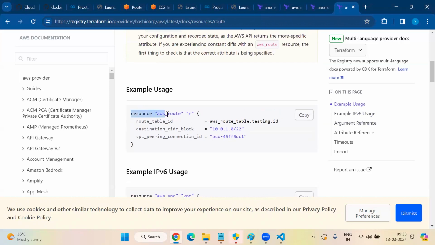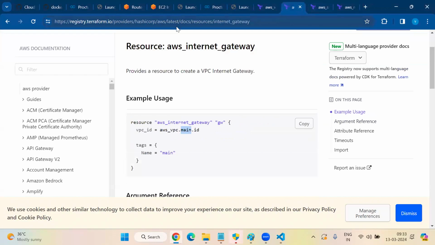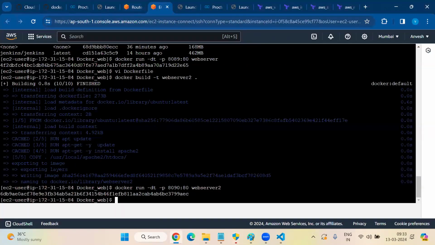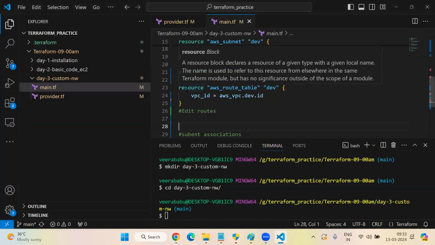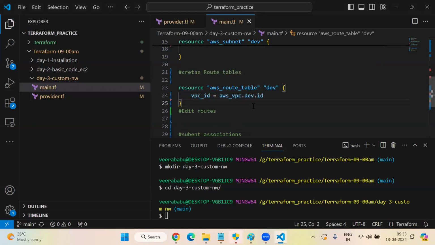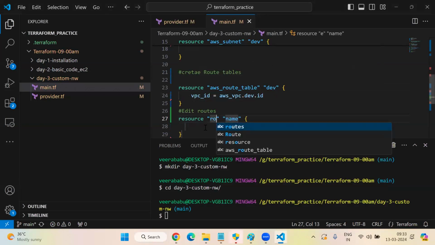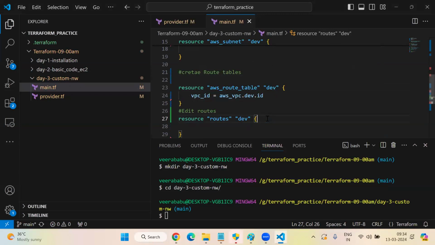Okay, I need to create resource as a route. Here, if you can see guys, let me show you here. In Terraform, see, resource AWS route table dev I have created, right? And to click edit routes also, you can go with the resource block. Edit routes by using resource block. For example, routes. You can give dev. Okay. Now in the routes, what I need to specify? In the edit routes, I need to give destination 0.0.0.0/0 and internet gateway attachment, right? That I need to give here.